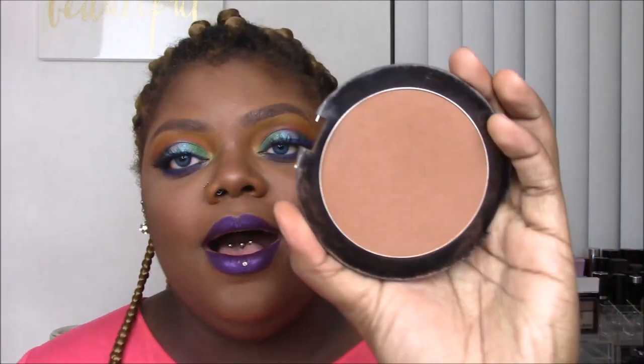And I beat these bad boys up. Look at it. It's falling apart. I beat these up so much. They are my go-to. When I'm packing or traveling, I really don't know what powder to bring, so I'm throwing them in there. This is the milk chocolate one. It gives me a little bit of coverage, but it definitely has that tone in it where it can correct any foundation and make it look how it's supposed to look on my face if I need to.